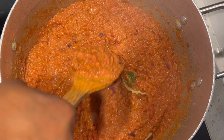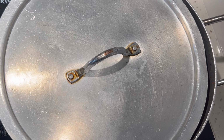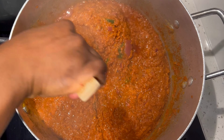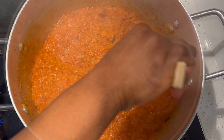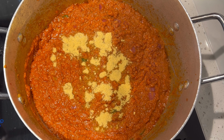And then we add in our amazing bay leaf. Guys, bay leaf is really healthy for us. Let's cook with it. All right, we've covered, and then we'll be checking very soon to see how the stew is doing. And as you can see, the oil is beginning to settle on top of the stew. All right, our stew is not done yet. So we'll add in our chicken seasoning, 2 tablespoons of chicken seasoning, and then we'll give it a stir.